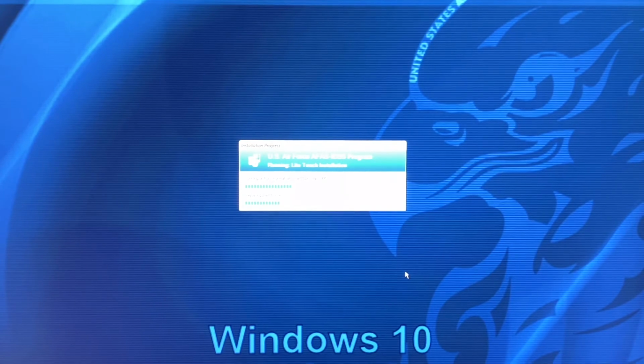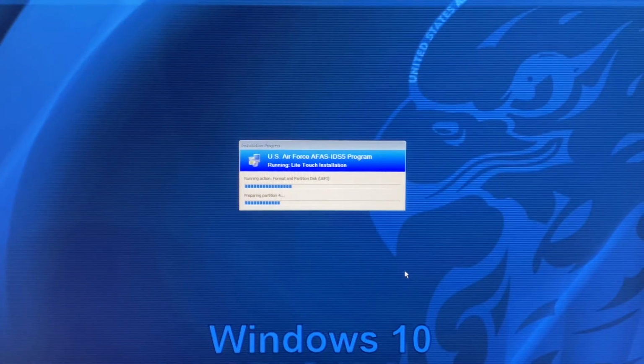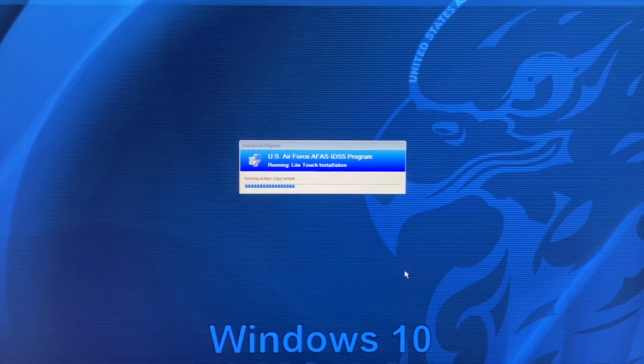If you did not successfully complete step 1 and partition it, or correction, set it up for UEFI boot, you'll get an error here, and you'll have to go back, set up your UEFI boot, and then come back in and do this step. All right, this is going to load up. It's going to go through several different actions on the top, and then the bottom load bar tells you the progress with each action.